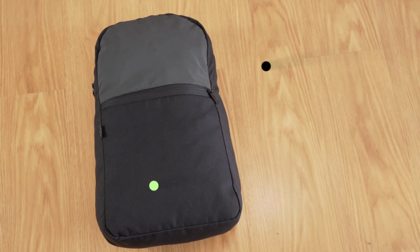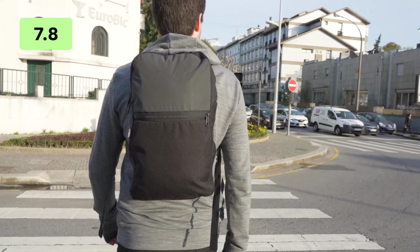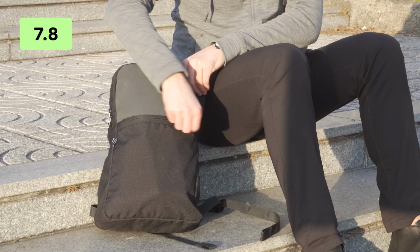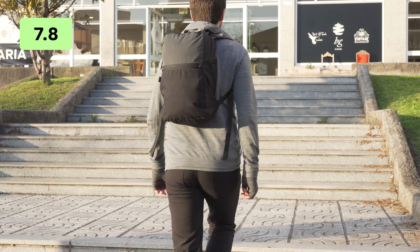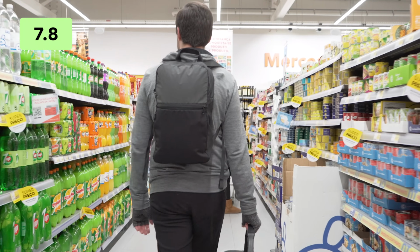The YNOT Deploy is a simply designed, sleek-looking packable day pack that's perfect for using as a daily driver to complement your larger luggage or backpack when you're on the road. Although the compressibility is a tad larger than expected, and we've had some nitpicks with the main zipper, the Deploy is a highly functional bag that's crafted well using some great high-quality materials.